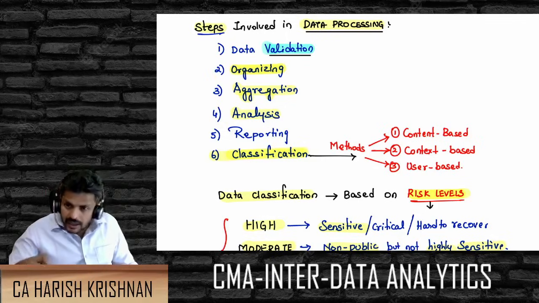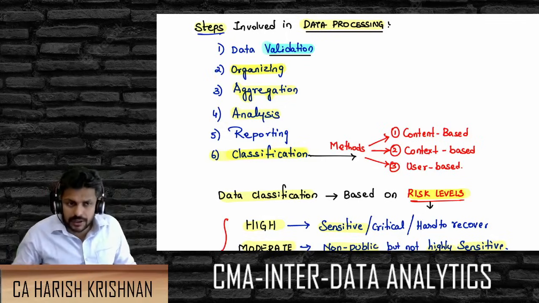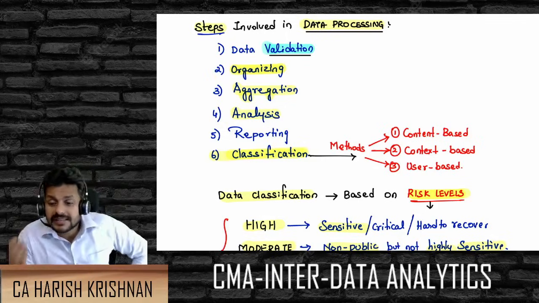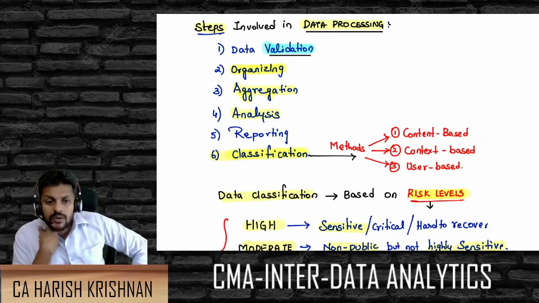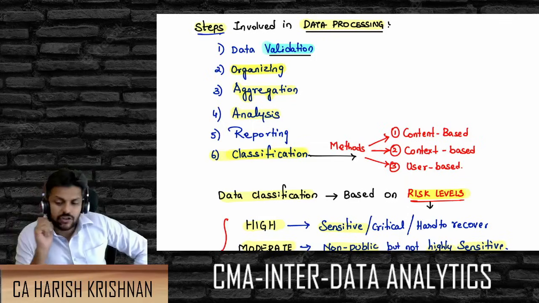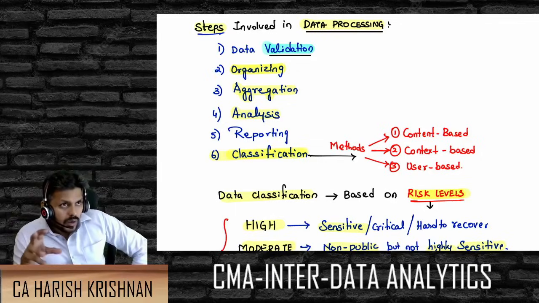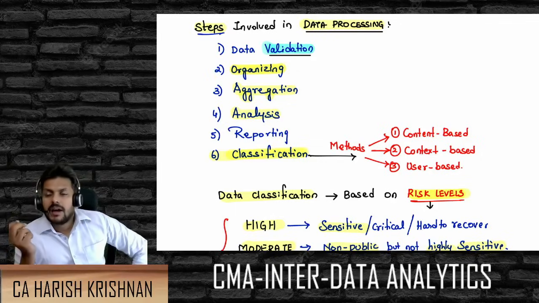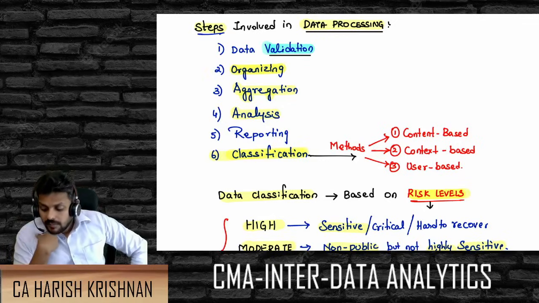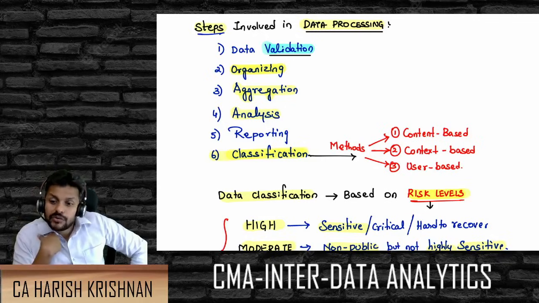Once the data is being reported, the next step is called classification. Sir, what are you going to do in data classification? Now, the users of the data are always bothered about how important the data is. Because at the end of the day, there is one basic question. What will happen if you lose the data?